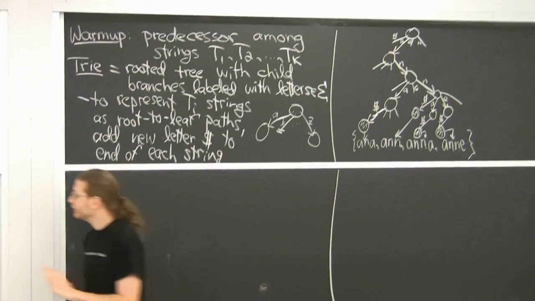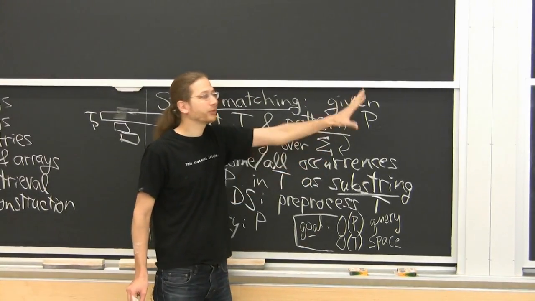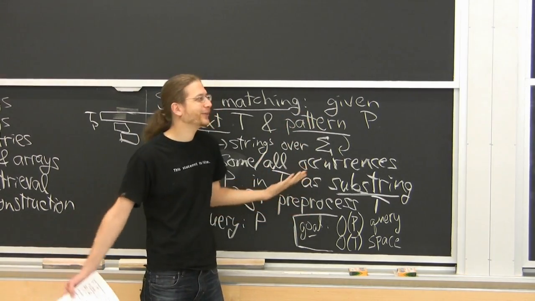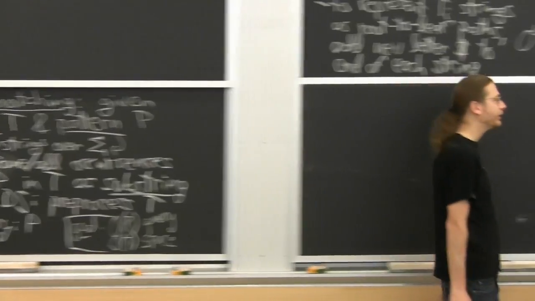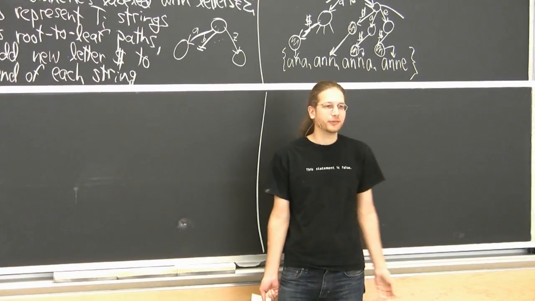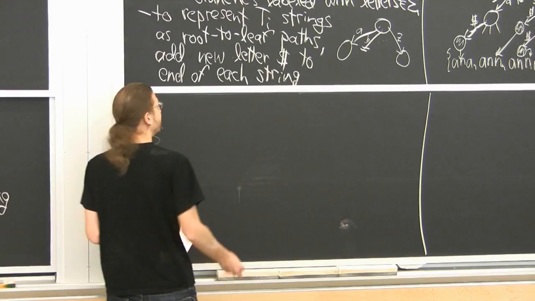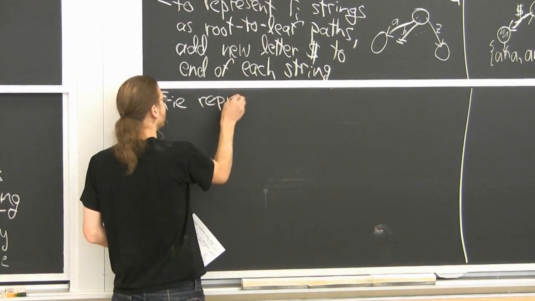One way to make it trivial is to assume that the alphabet is constant size, like 2. Then, of course, there's nothing to do. It's a binary trie. You look at 0, you look at 1. You can figure out anything you need to do if the alphabet is constant. But things get interesting if you imagine the alphabet's some parameter. We don't know how big it is. It might be substantial.